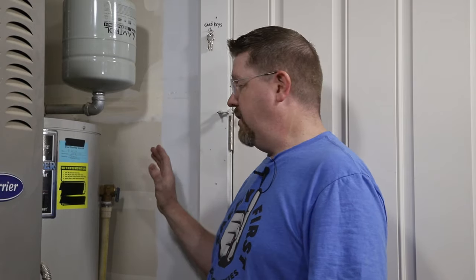Let me cover why you need one of these on your water heater in the first place. A water heater is basically just a big tank of water that has a heat source at the bottom that will heat the water up. When you heat up water, it does a couple of things: it can expand just a little bit, which would increase the pressure inside the tank. But if you heat it up enough to the point that it starts to boil, it will produce steam, and that steam will really increase the pressure inside the tank. These tanks are designed to withstand quite a lot of pressure, but if you just sit there and boil water and produce more and more steam, they will fail.